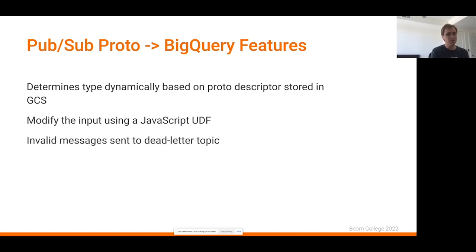This also does some error handling through invalid messages. These could be, maybe you have a message that comes onto your PubSub topic that doesn't comply with the proto schema and it causes a parsing error. Maybe there's a failure within the JavaScript UDF. Maybe there's a failure in trying to write to BigQuery. In all of these cases, they can be written to another PubSub topic. And also, you can specify multiple dead letter topics depending on the context, or at least you can for the JavaScript UDF and the write to BigQuery. I believe the parsing errors from proto also go to the same output topic as the BigQuery one.